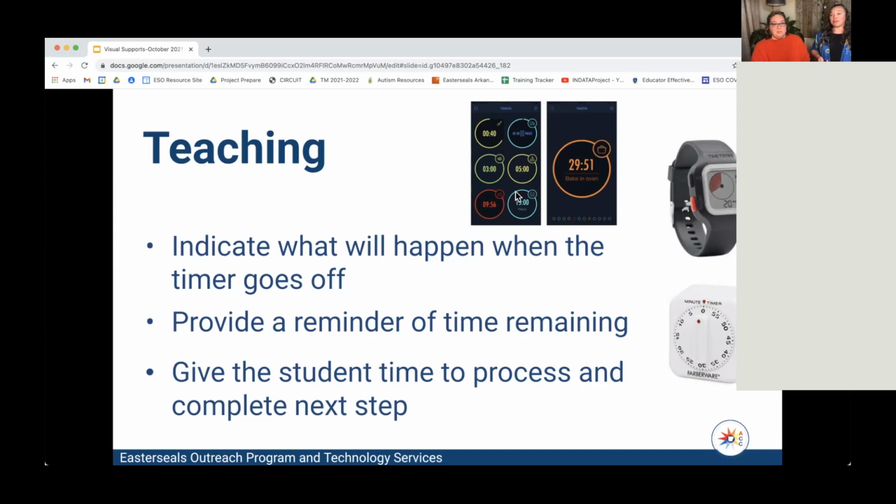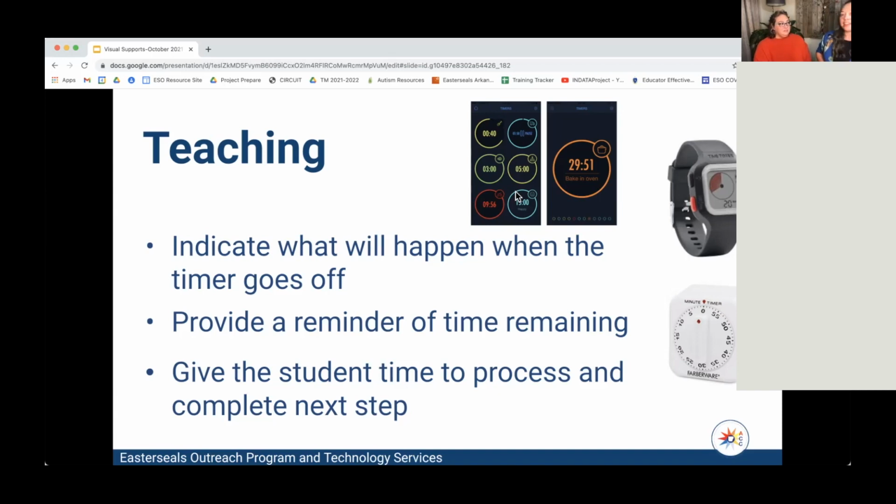You can see an example of a couple of other timers on the screen as well. I don't know about you, but I use my phone for a timer all the time. It's a tool in our environment, in our society. A lot of people use it, so that's an appropriate one to use in the classroom as well. And then those little egg timers that come from Walmart or wherever can be helpful. You can use a digital timer. I'm sure you all have seen something like this, but just another example, a little digital timer with stop and start on it.